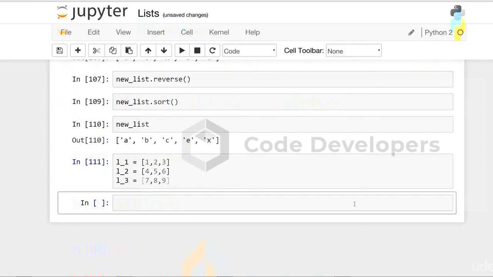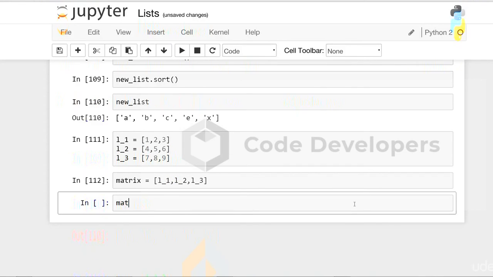Okay, so I've created 3 lists, and I can actually make a list of lists. So I'm going to make another object called matrix, and I'm going to set it equal to a list of lists. This matrix is a list itself, but I'm going to put in the elements as lists. So I'm going to say L_1, L_2, comma, L_3.